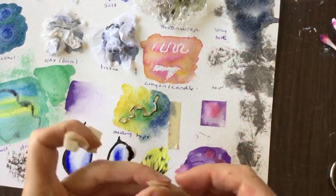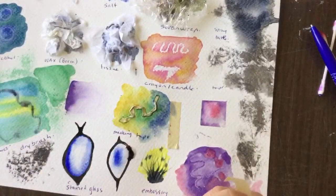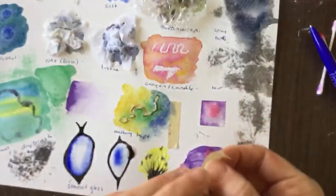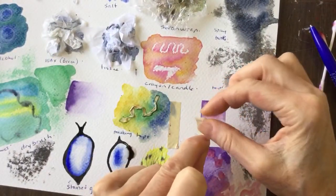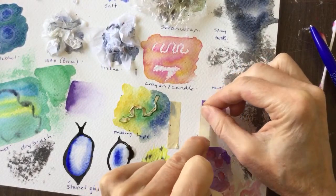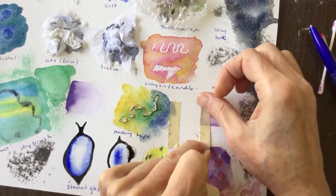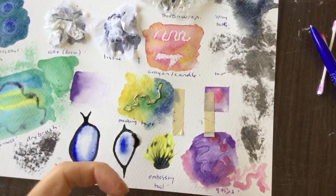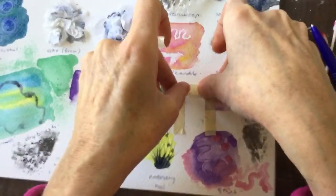So if I put that one here, and then this one, oh, there goes my scissors. This one I'm going to put here. Like this one, you want to protect this piece that you've already done, right? So very gently, so you don't ruin your painting, you could put this one here. Okay, like that's going to go along here. And then from there, you can take this piece and say you want to stagger the lines.